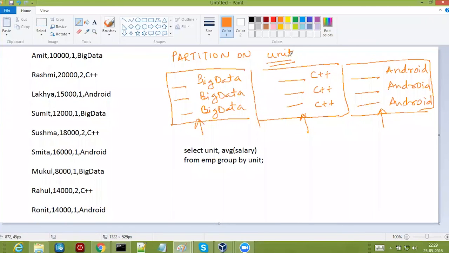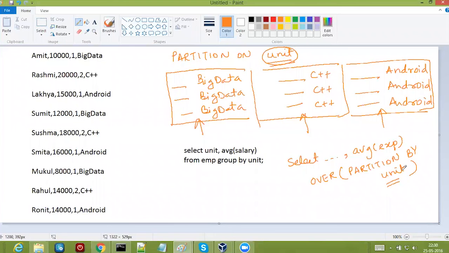Here we have taken the partition on the unit, and for every unit, in the last example, we were taking the average of experience. We will use select whatever columns you want, like name, age, whatever. Then I want for every employee the average of experience. So average of experience on which window? Over, I will specify the window, partition by unit.